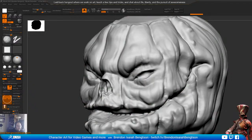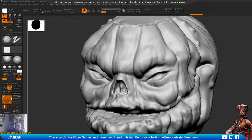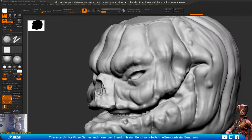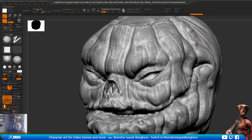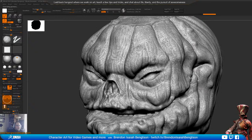Okay, let's turn that off and see how it's looking. That's pretty good. It's a good base to continue tertiary details with. Okay, so let's go up to 4, and then reproject one more time, or project, not reproject.